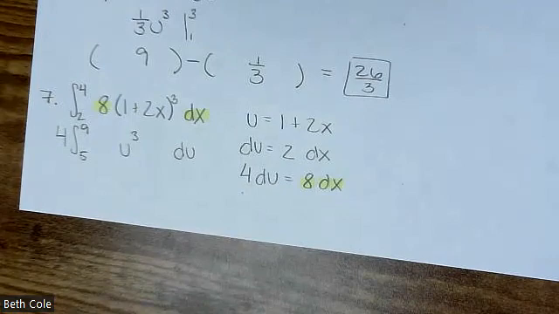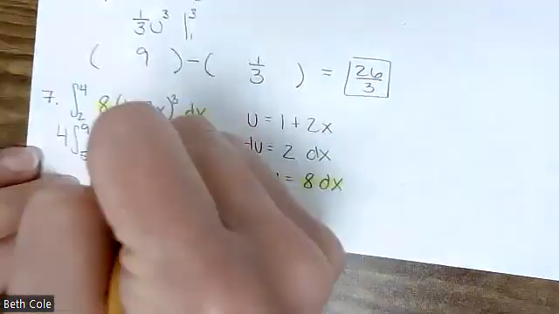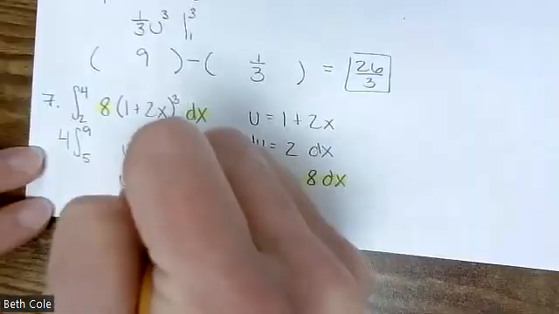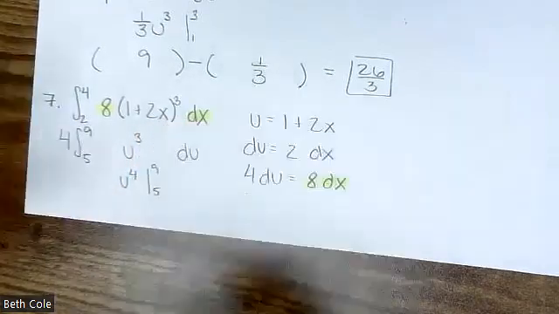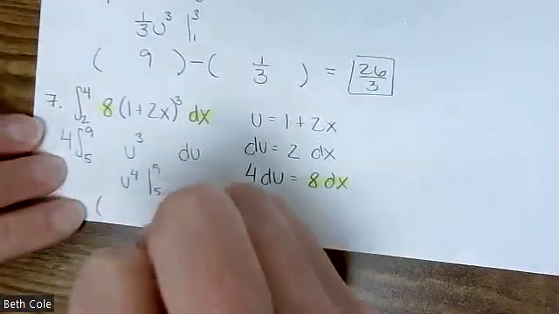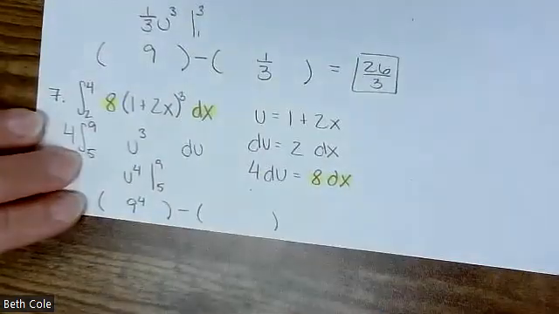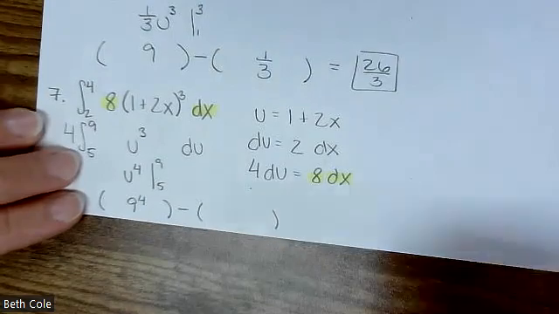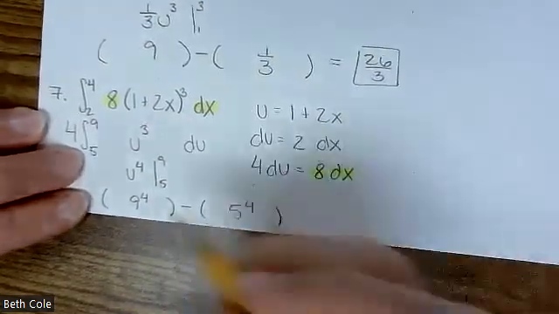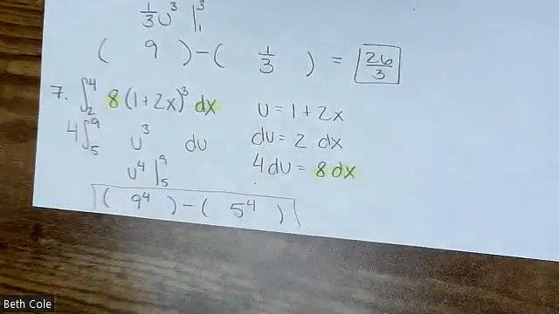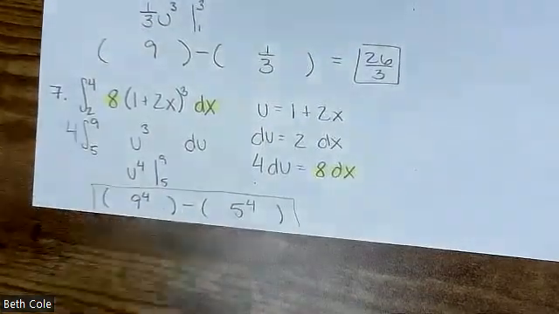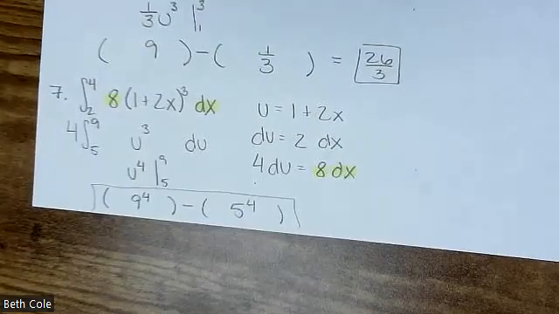Plus 1. All right, antiderivative for u cubed. Good, it would be 1/4 u to the 4th, but what's out front? A 4, so it'd actually just be u to the 4th such that 5 to 9, and you're gonna do upper boundary minus lower boundary. I do not know what 9 to the 4th is. I mean, I know it's 9 times 9 times 9 times 9, but whatever that is. And then minus 5 to the 4th. You can just stop there, because without a calculator, that's gonna be a really big number. But do you get that it's a number? It's a value? Okay.